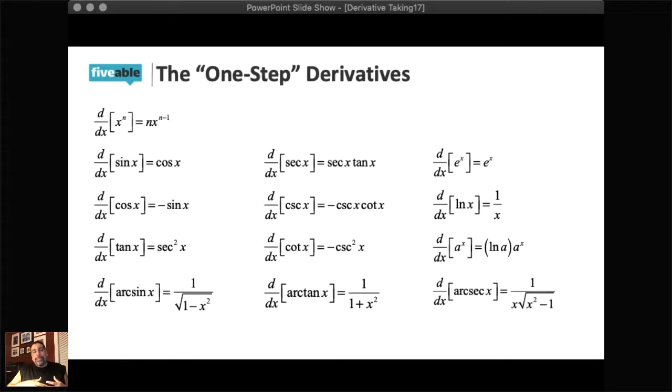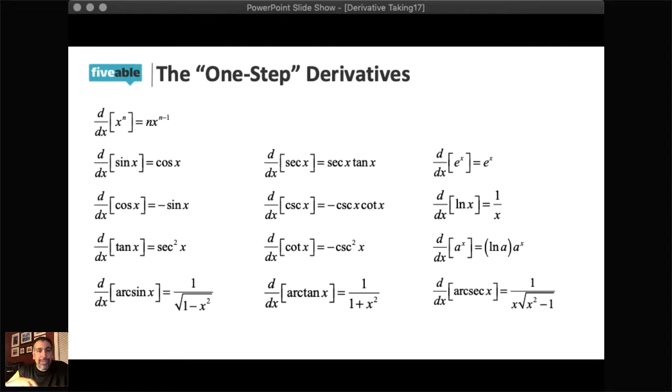When I teach this derivative taking, I usually just start with the first 7. I like to get my students used to the idea of taking derivatives by looking at x to the n and then the 6 trigonometric functions. I feel that if I can teach them the one-steps, the products, the quotients, and the chains using these 7, then incorporating the other 6 is not a big deal because all math works the same. Once you're comfortable taking a derivative and learning how the process works, you're really not all that concerned about what the actual function might be.